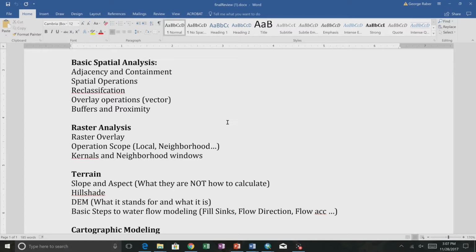So in a union, you'll have all the records from every polygon, and you'll have some empty or missing data, because when you union, let's say I union a city's boundaries and a county's boundaries, anytime the city exists outside of the county or the county exists outside of the city, you're not going to get the attributes from the other data set. That's what would happen in a union.